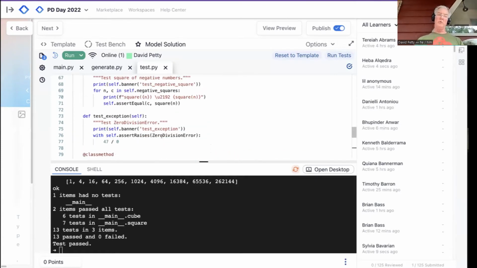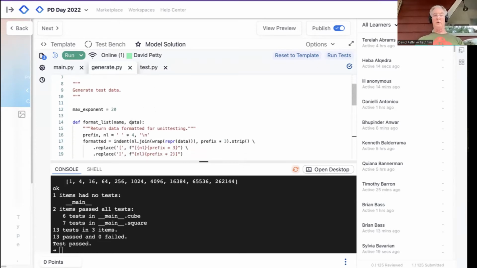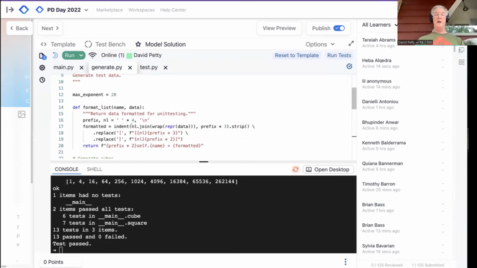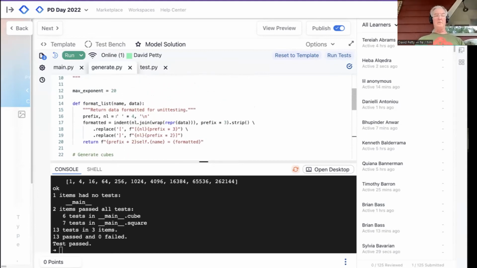So let's talk about generating test data. I always add a generate file in my model solution, which will generate the test data. This format function simply formats it so that it could be interpreted by Python.